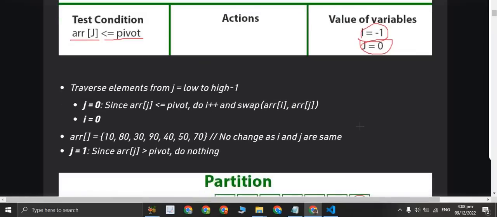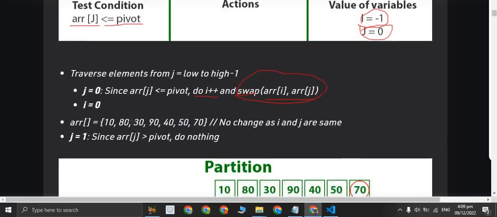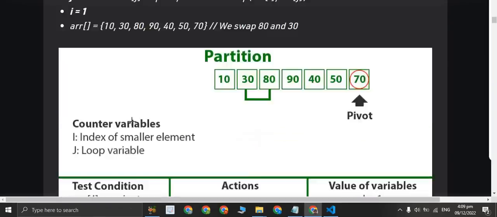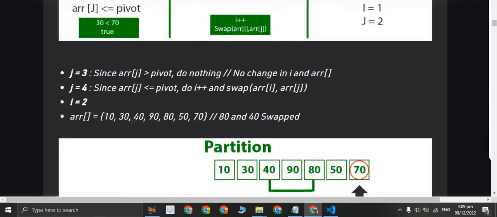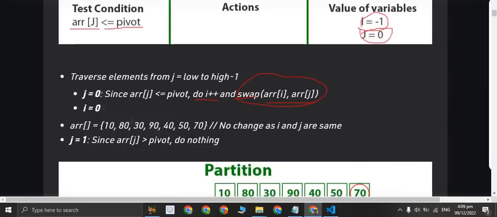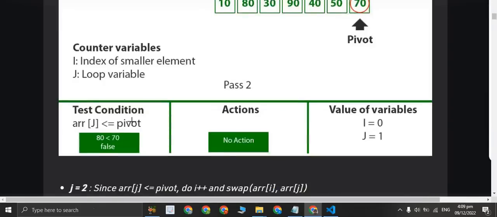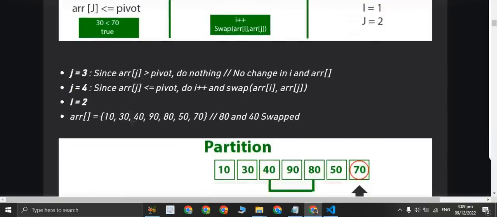So traverse elements from j equal to low to high minus 1. j is equal to 0; since the jth element of the array is less than or equal to the pivot, we do i plus plus and swap these two values. Now we also create a swap function. So you can see all of this illustration for the quick sort algorithm.